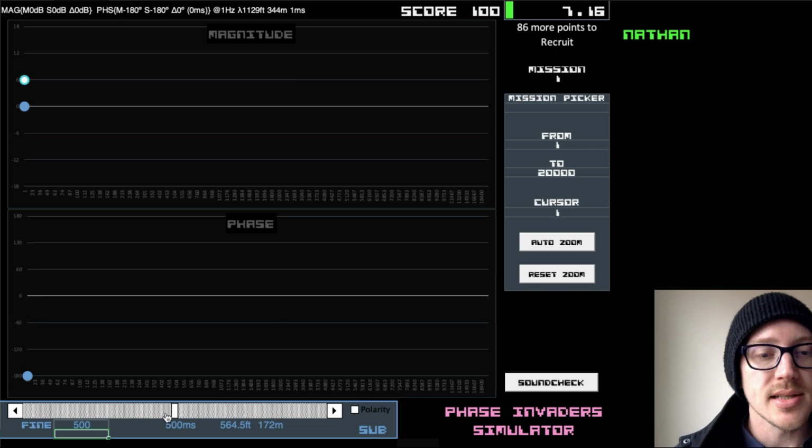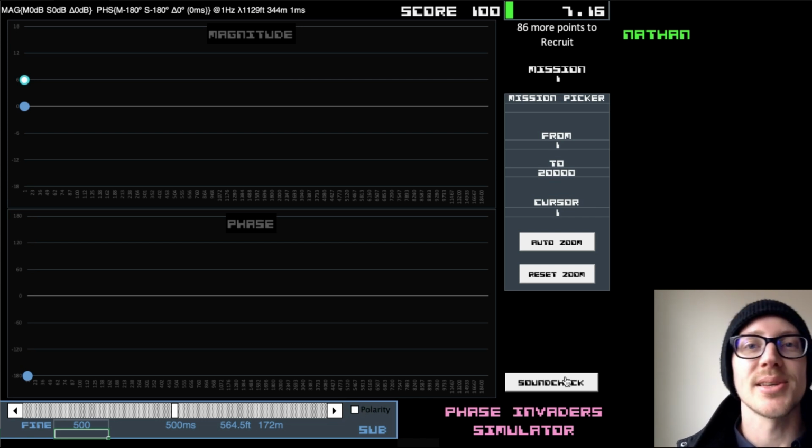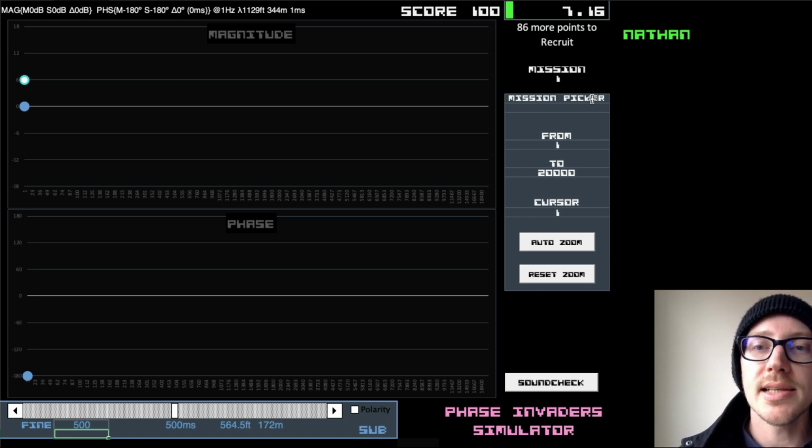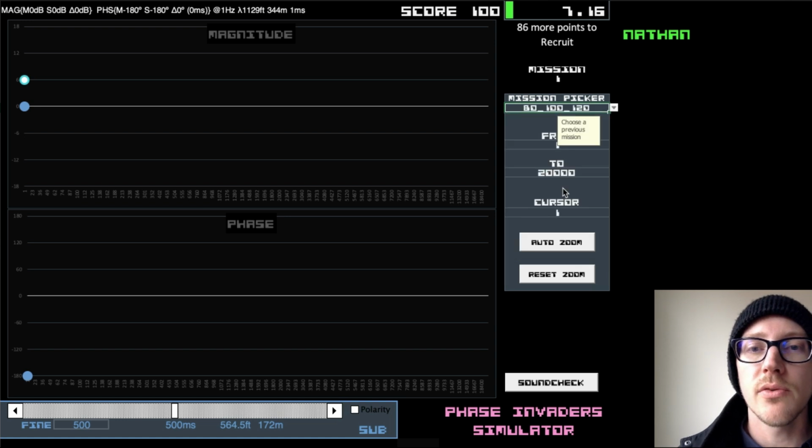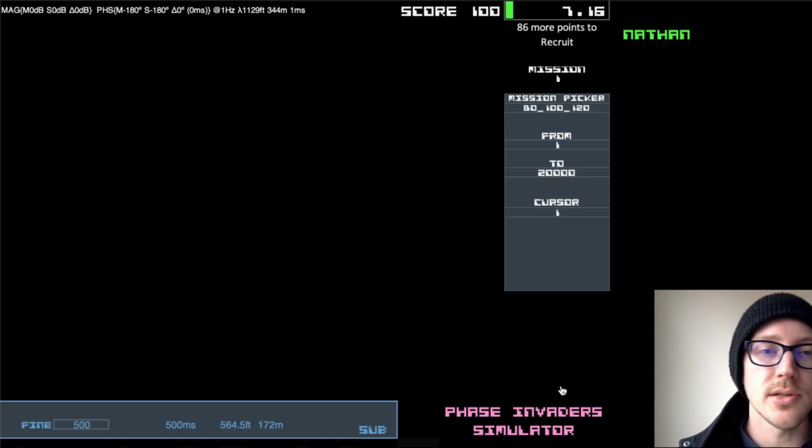But I can also drag the slider around, I can type in the delay manually, I can invert the polarity, and when I'm done, I click sound check, because I'm ready for the sound check, alignment's done, and that'll take me to the next game. I don't want to go to the next game though, because I want to show you, instead of measuring a sine wave, what if we measure 3 points at once?